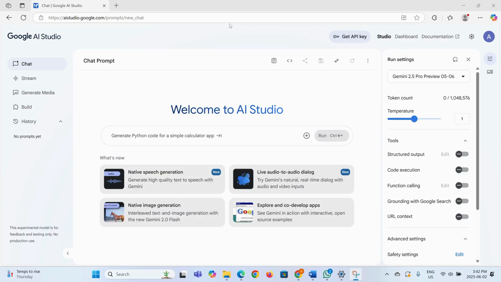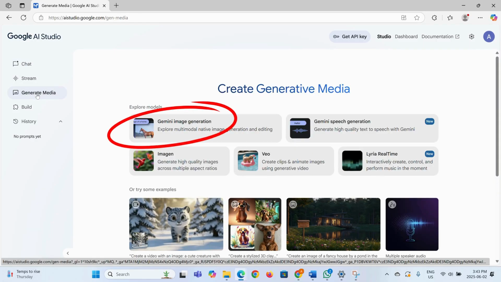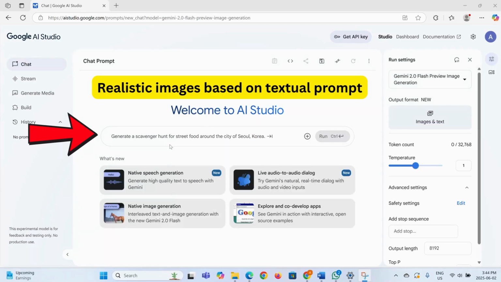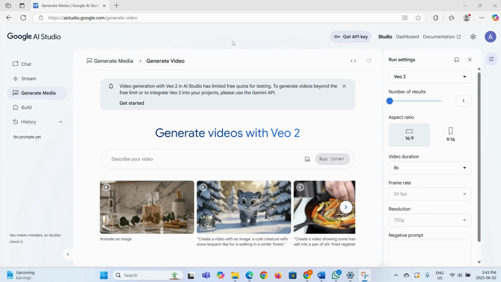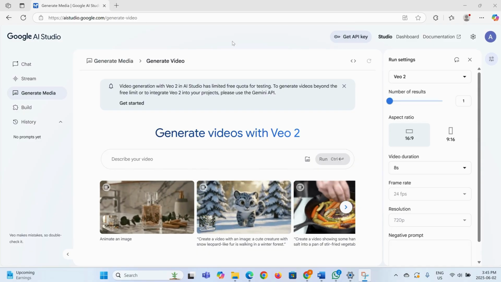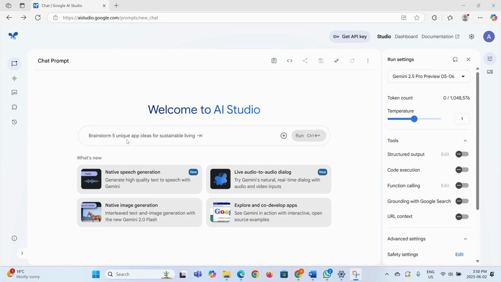I want to give you a brief explanation about Generate Media. It's a great feature for generating image, video, and voice. In image generation, AI can create realistic images from scratch based on textual prompts. You just need to input your text: what kind of image do you need? And in video generation, AI can generate short clips or animations based on text or other input data. Here it is like ChatGPT, you just type your prompt and ask what you need, and it's based on the text. Just type your text and then click run.